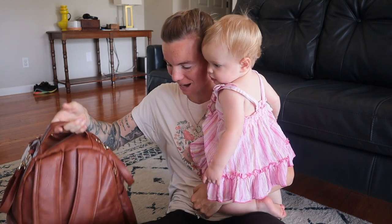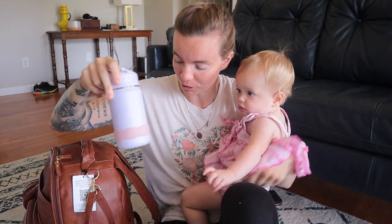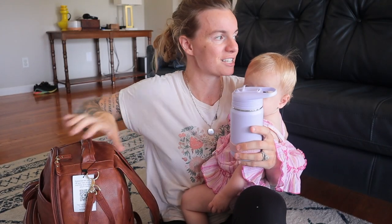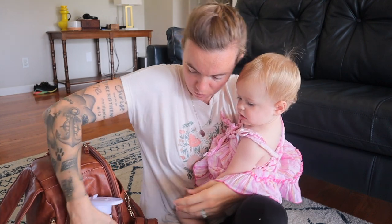Are you looking at our new diaper bag? Is that so pretty? This is a gorgeous bag, you guys. Super thankful for Oxenbarn for sending it our way. Can't forget, her water bottle needs to go on the side. Also, we've got a little label that has her name on it. Got it off Etsy. Water bottle is gonna go in this outside pocket. If I can do it with one hand. Gotta do things with one hand if you're a mom.